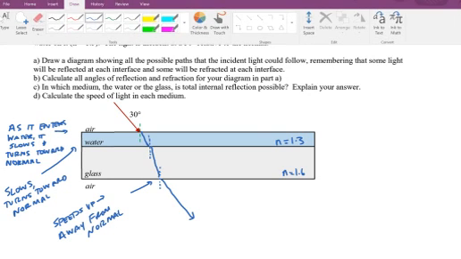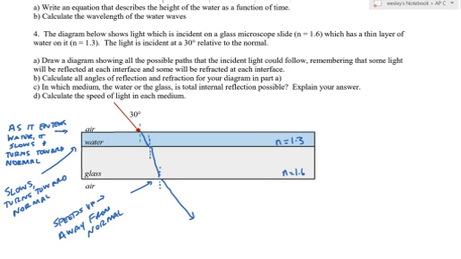We also have to do the reflected stuff. So it's going to reflect at the first interface, and it's going to have the same angle. So good, that one's 30 degrees. It's going to reflect at the water interface, and then it's going to come back out, refract. It's going to reflect at the glass-air interface, same angle that we have up there. It's going to refract, and then it's going to refract again. So now we need to find out all of our angles.